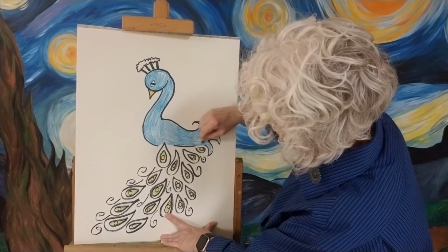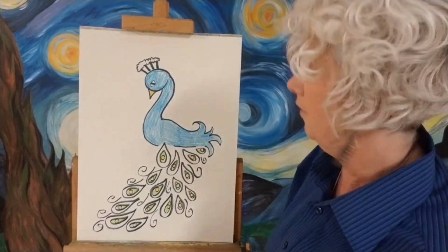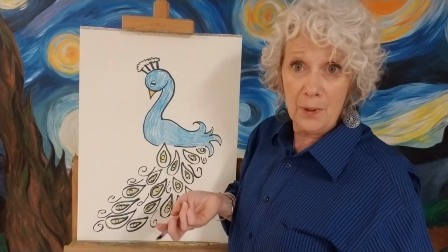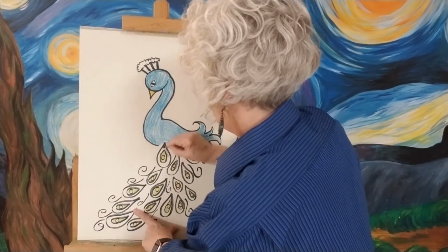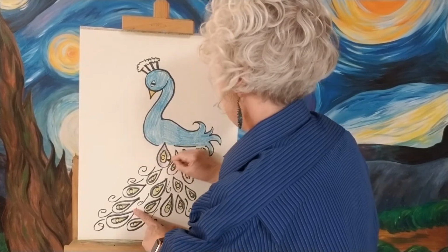All right. Now I got to decide what I'm going to do with the outside of these feathers. I think I'm going to make some purple and some blue, just for something different. So I'm going to make this feather purple, although I really like that purple.